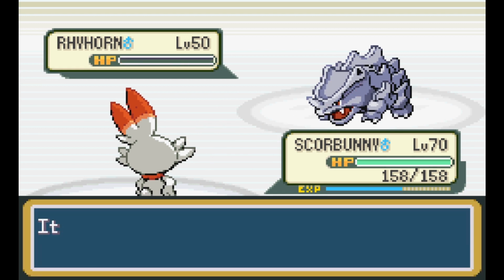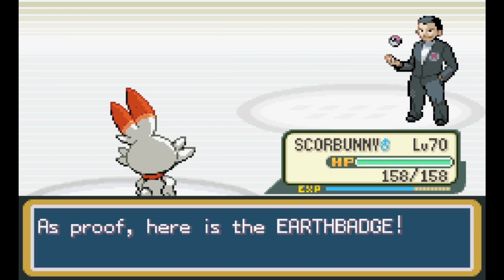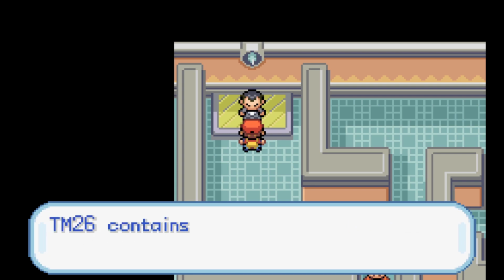Now, finally, for gym leaders was Giovanni. He was a pretty easy one. Just snap, snap, done. Not a problem whatsoever.